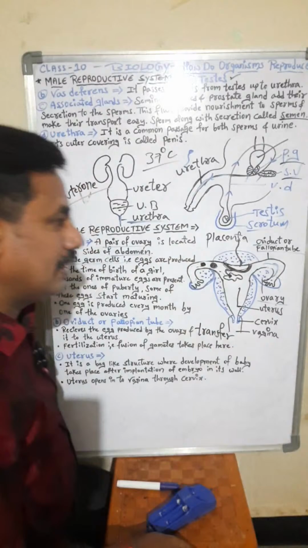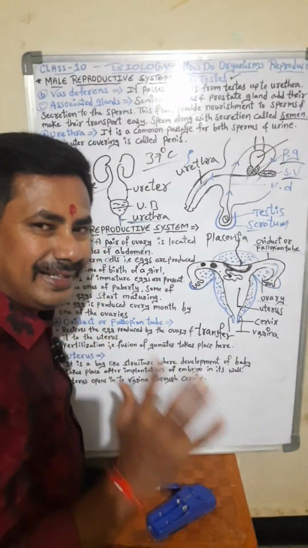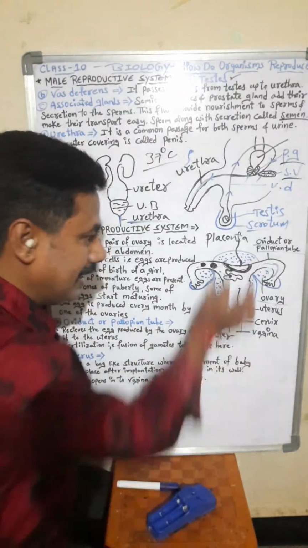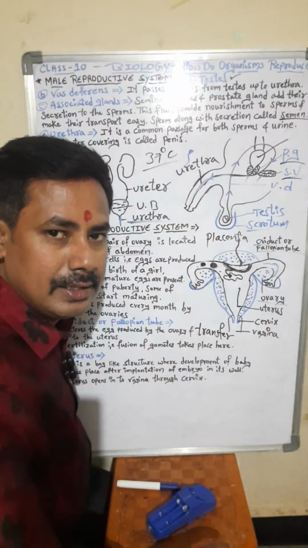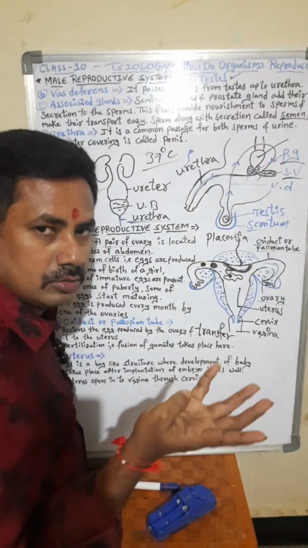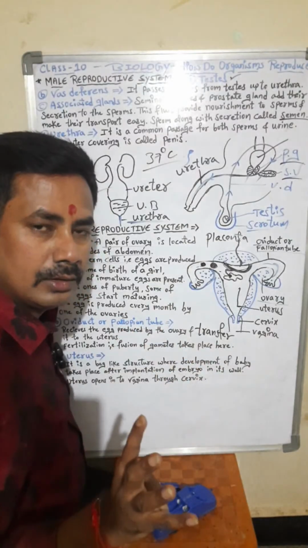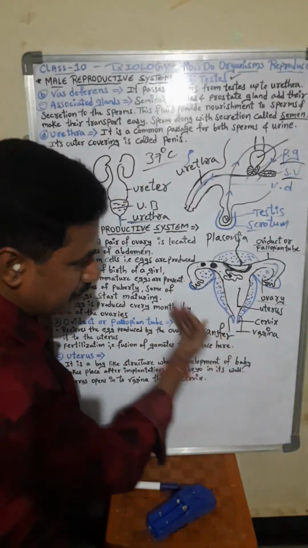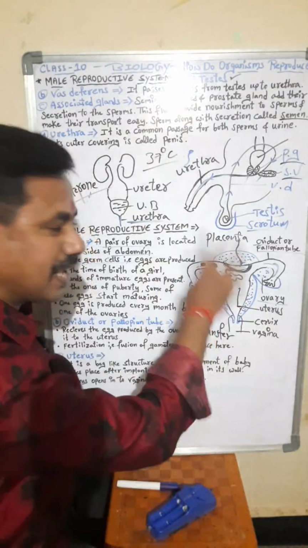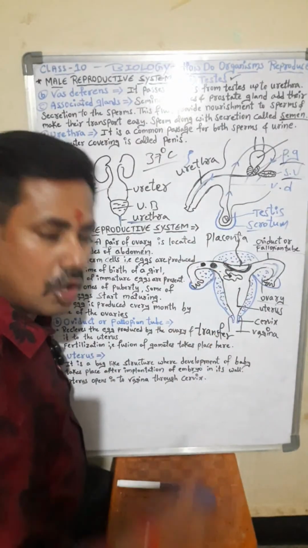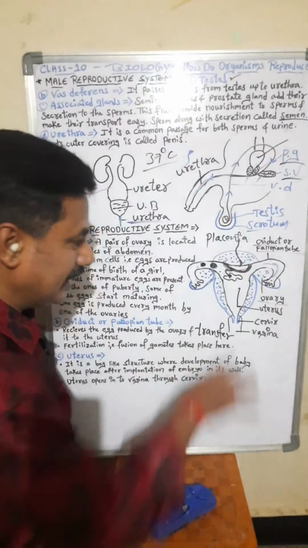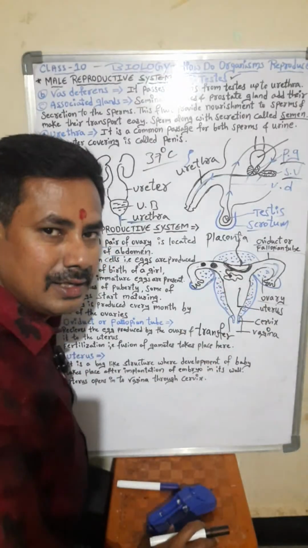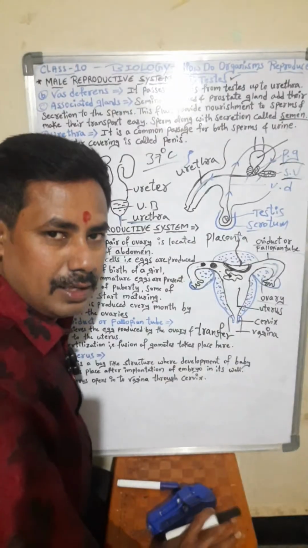From this placenta, the completely digested food will go in the form of blood only. Blood will go and come from the body of the baby. The blood will provide food, completely digested nutrients will go, water will also go, and from the baby, waste material will also go back through this placenta. Carbon dioxide, oxygen, food, everything is coming through this placenta only. So after complete development of the baby, the child will take birth.